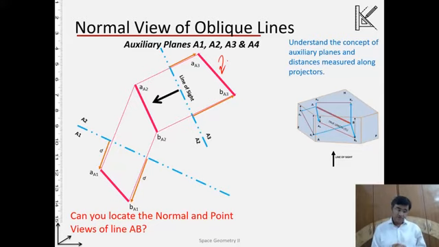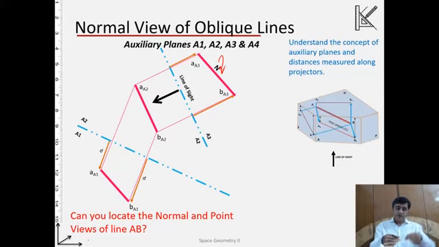Now the second thing is, if we have this projection, this is the normal view, and we want to now locate the point view. Where the point view will be, as we had seen, in the frontal plane, profile plane, horizontal plane, that's the line, and this is my auxiliary plane, and this line is being projected onto the auxiliary as a true view. So the true view which we see here in A3 is actually the projection of the line on this. Where is the point view?